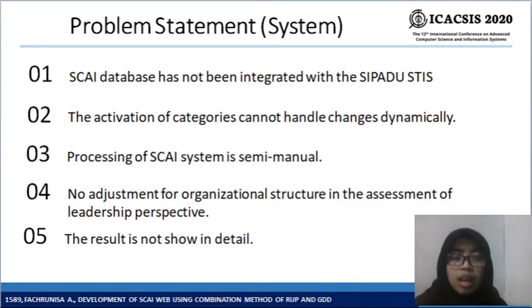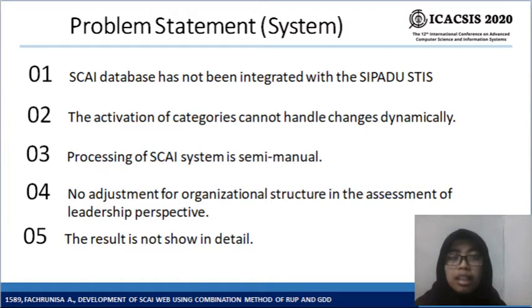In the implementation, there are several problems with the web. We took several interviews and used a survey to search for the problems. We partition them into two different problems: problems for the whole system and for the user interface. The first is that the database has not been integrated with the Sipado database. The effect can be found in the authentication, which is done separately from student accounts, and it requires more space for storage.